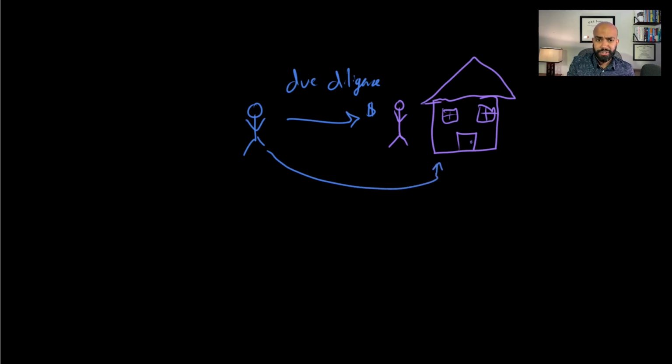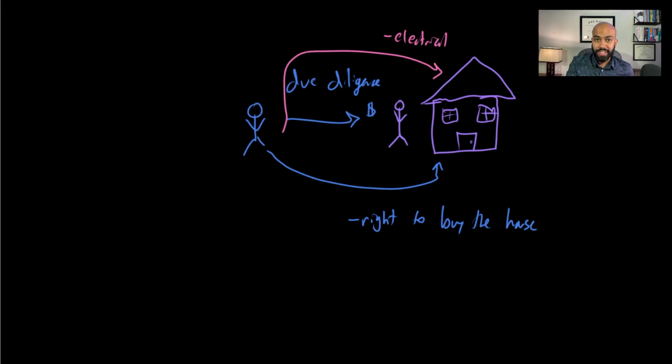So if there's no issues with the house, they can go ahead and they have the right to buy the house. However, let's say they go and notice a bunch of plumbing issues or electrical or just a lot of issues. They decide it's going to cost too much money to fix. What they could do is back away, as in they're not obligated to actually buy the house because there's too many issues and they don't want to deal with that.